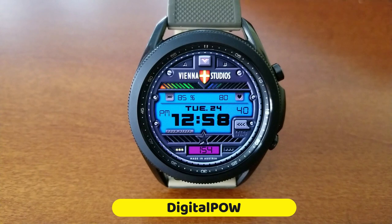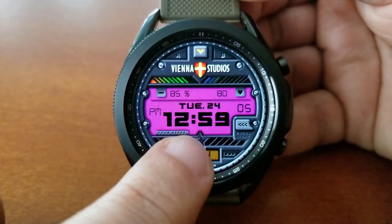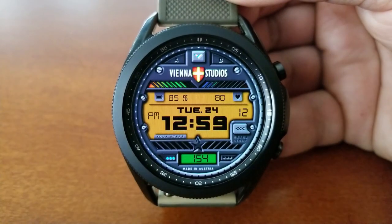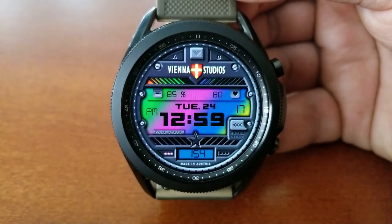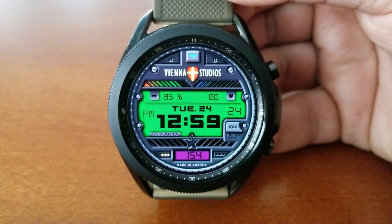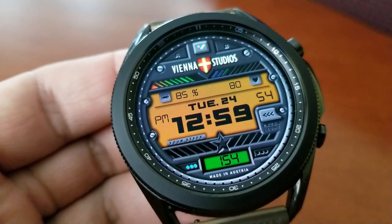This one is a digital watch face which definitely has a modern and colorful flair to it. You get two different areas to customize: a smaller panel at the bottom which displays your total step count, and a large panel right in the center of the watch face which displays all your remaining data including the time, date, power remaining, and your last recorded heart rate. There's also a button in the four o'clock position which allows you to brighten or darken the themes, enhancing the readability of these panels even further.